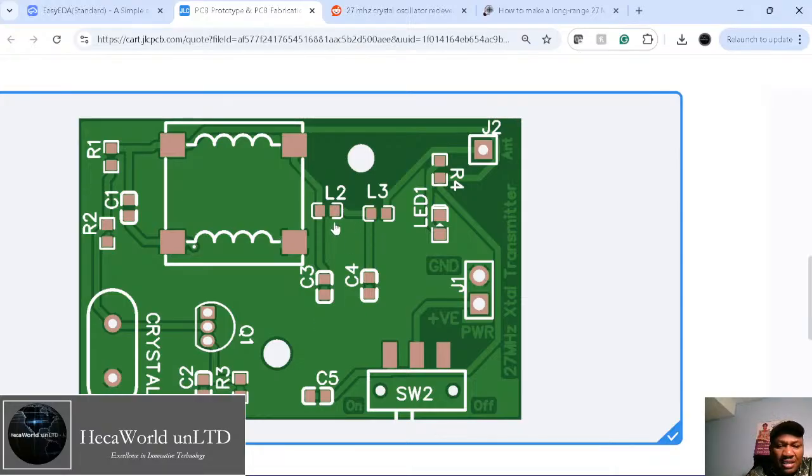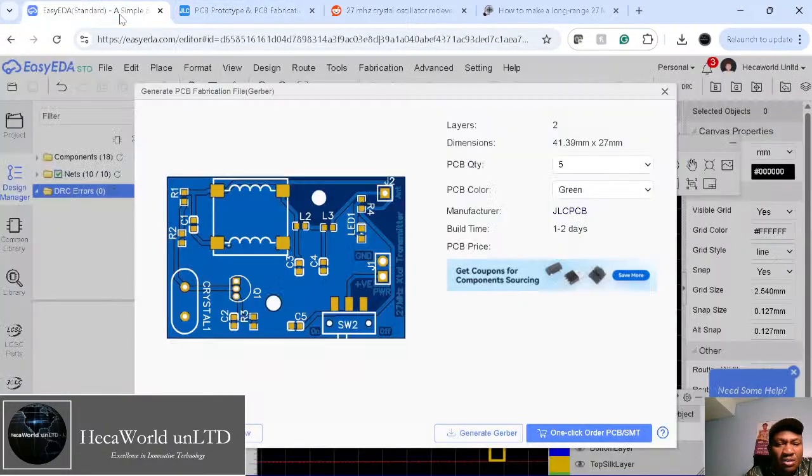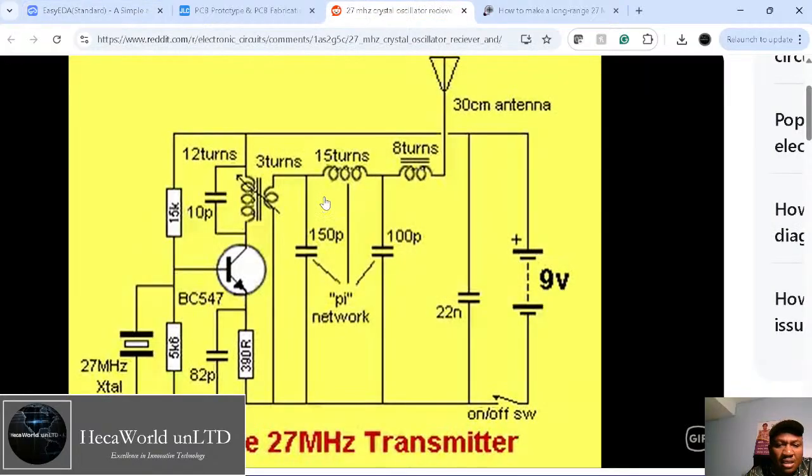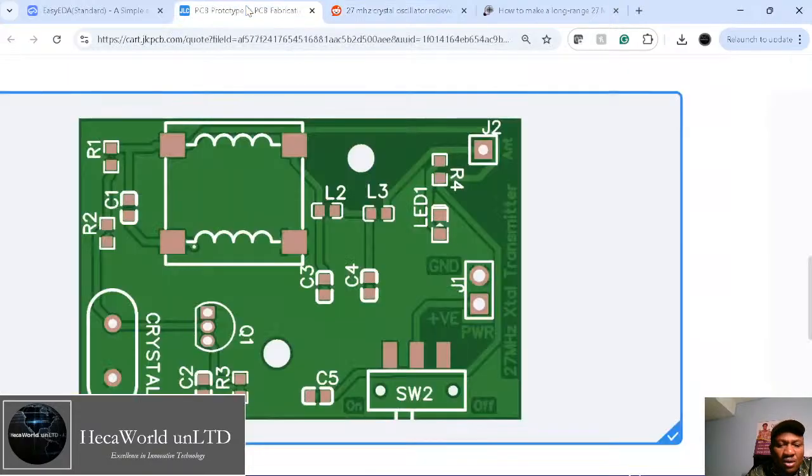You don't want to base it on this. It says 15 turns, I think. Let's go back. Here it says 15 turns and 8 turns. You don't want to base it on this because you don't know how many turns are in this surface mount. So just go ahead and do your calculation, find out how much inductance and capacitance is needed, what frequency they will allow, or the cutoff frequency for that network. It's a filter network. Find out the values and get the actual values, place them here.